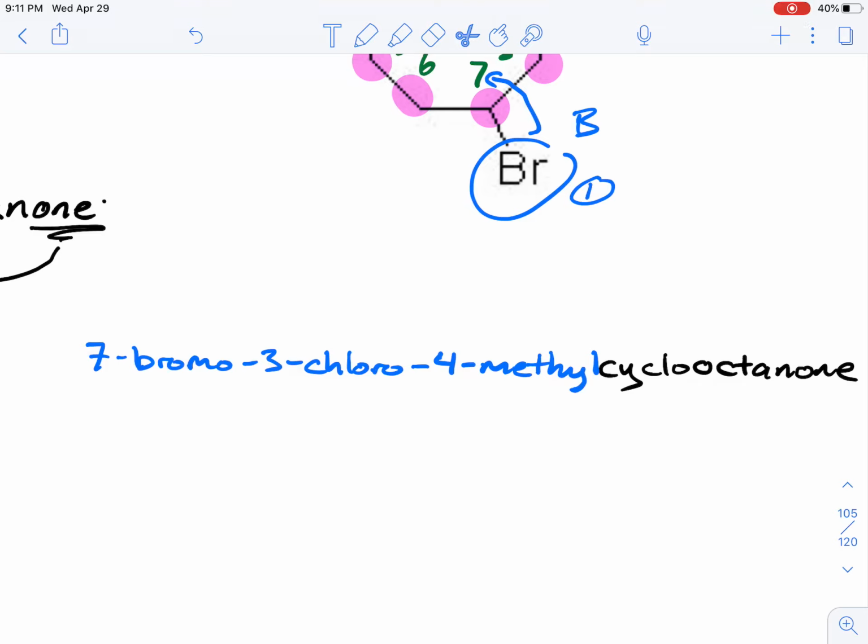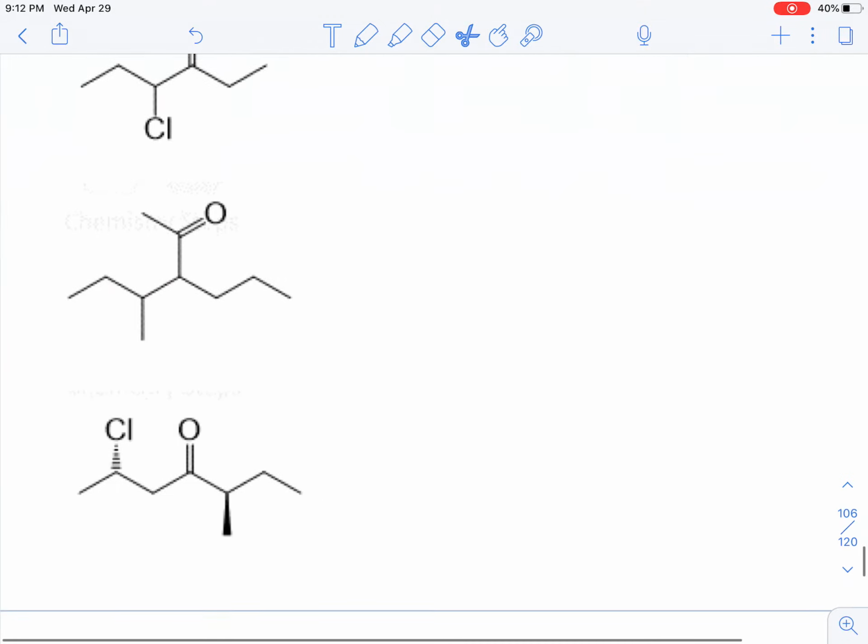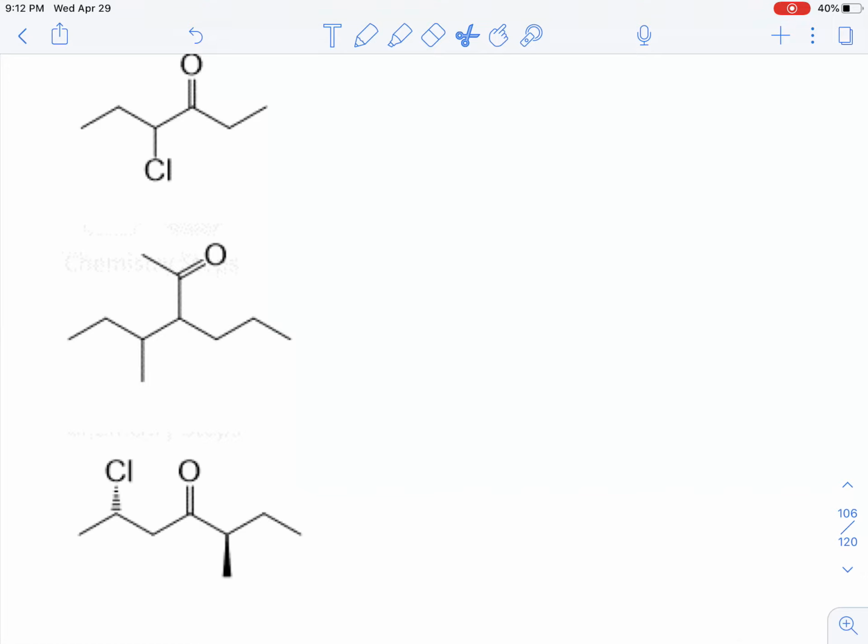And so hopefully you guys are getting the hang of naming these compounds. I'm going to go ahead and allow you guys to name these organic compounds on your own. I do have the answers somewhere posted in the PowerPoint. So if you click on that specific slide and look down on the notes for that slide and expand that notes upwards, you should be able to see the answers.